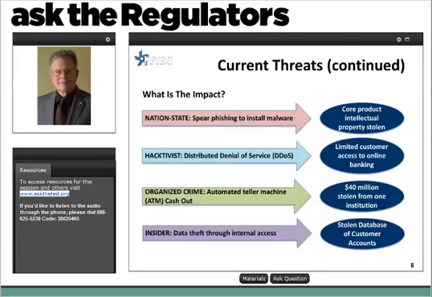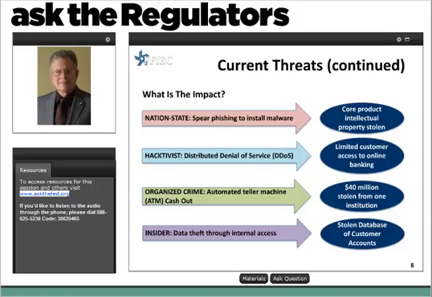Let's talk about some specific attacks from each threat actor category and the impacts that they could have on financial institutions. As you'll see here in the top arrow, a nation state could send spear phishing emails to install malicious software, sometimes called malware, on an institution's network, leading to the theft of intellectual property. This type of event can lead to financial loss, not just from the loss of stolen property, but also the cost to clean the malware from the system. Here in your second arrow, a hacktivist group might conduct a distributed denial of service attack, or a DDoS attack, to cause reputation harm by limiting customers' access to online banking services. This poses reputational risk to an institution, but it also costs money to defend against the attack.